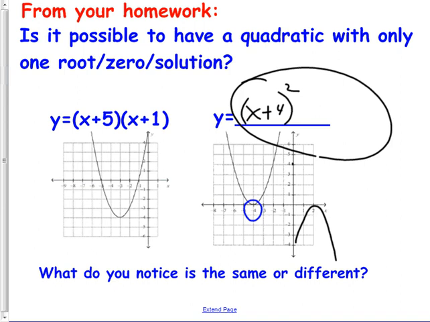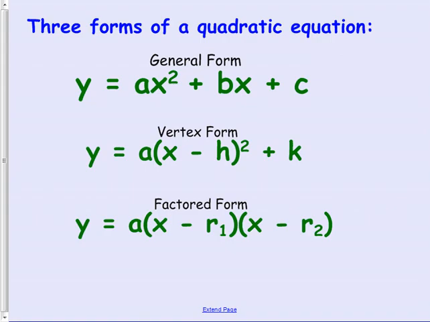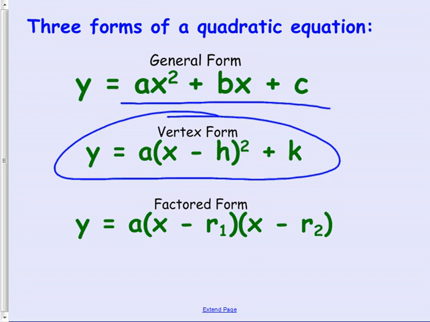All right, I don't need you to make tons of connections here. It's great to make connections, but I don't want to linger on it forever to try to get you to make advanced connections. General form, vertex form, factored form. This is the one you haven't really messed with very much. I know you've seen a million ones like that, and we've done a lot of factoring, so this is kind of the new one for you.